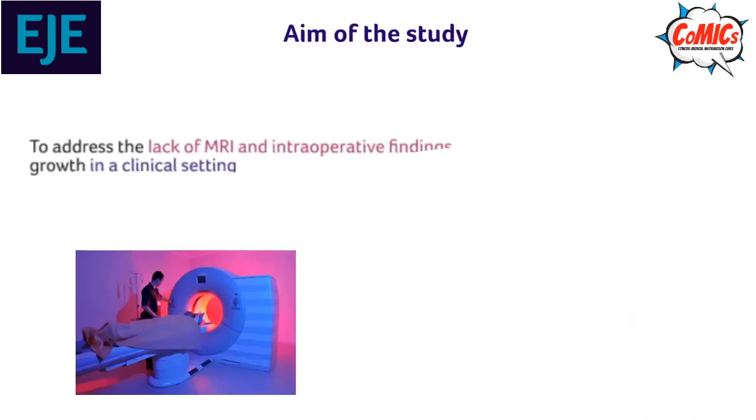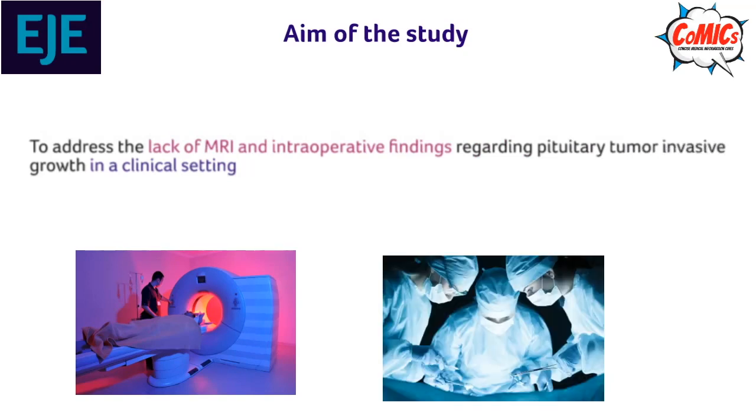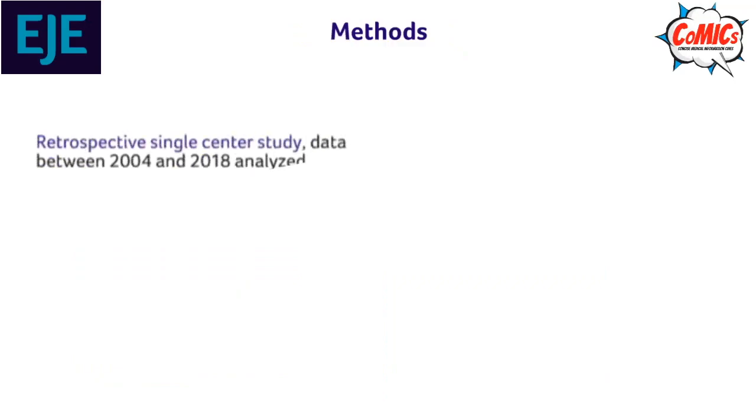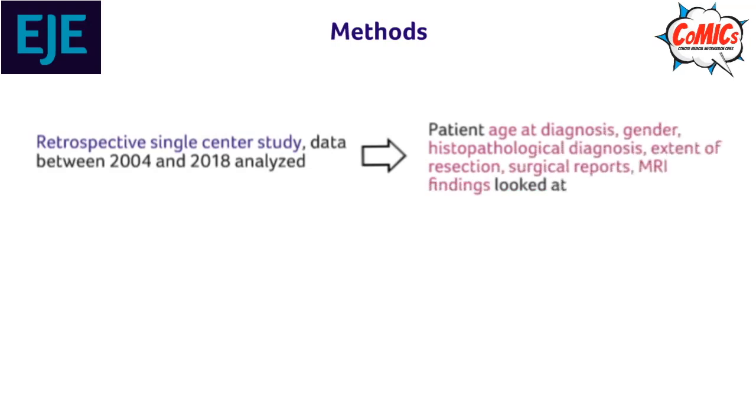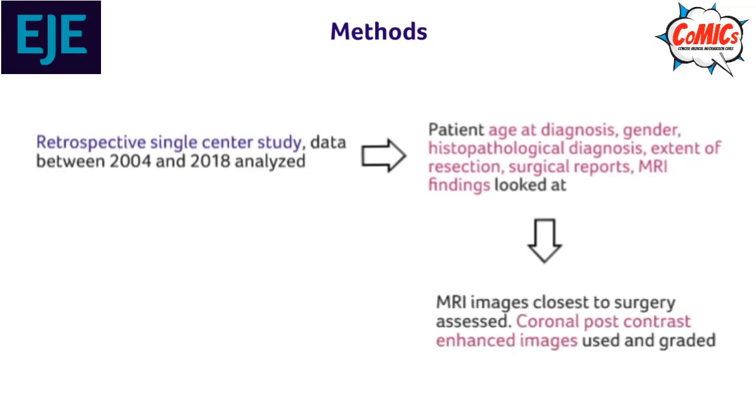The aim of the study was to address the lack of MRI and intraoperative findings regarding pituitary tumor invasive growth in a clinical setting. This was a retrospective single-center study with data between 2004 and 2018 analyzed. Patient age at diagnosis, gender, histopathological diagnosis, extent of resection, surgical reports, and MRI findings were looked at.